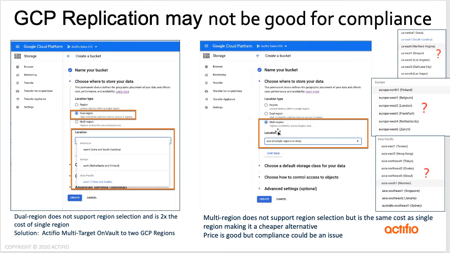If I choose multi-region, then basically GCP will choose at least 2 regions within a geographical area. Again, if I'm in the US, that might be quite acceptable. But if I was in Asia Pacific, and I have a strict requirement to have my data in Australia, I might find that my data is in fact in 2 regions that are not Australia. Is that desirable? The other thing is that I don't have that ability to access the two regional copies separately if I use either of these choices. I will say that there is an attraction to using the multi-region capability rather than the dual region, which is that there is a price benefit.